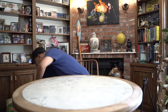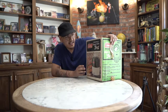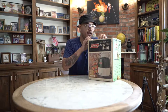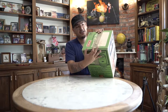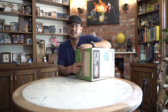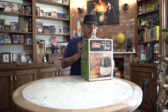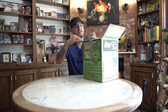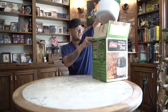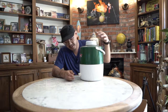All right, so next we have, we found this in the garage of the home. This is the 2-gallon Coleman Snow Light Jug. According to the tag, which is still on the box here, it was delivered to the shop in '77 in Santa Fe, New Mexico via Sparks. So it went from Nevada to New Mexico and now back to Nevada. It's got the signature green Coleman color with the red label there, which is nice.